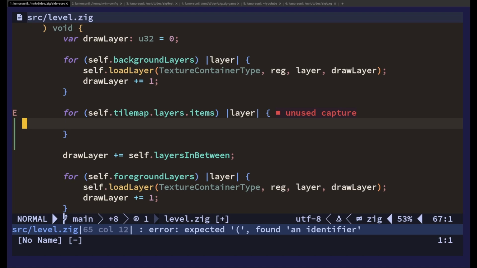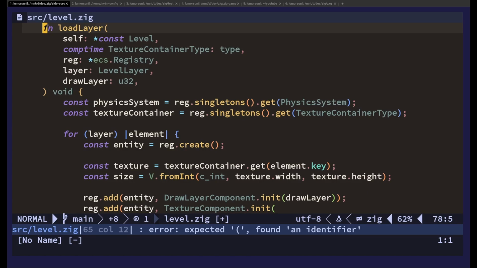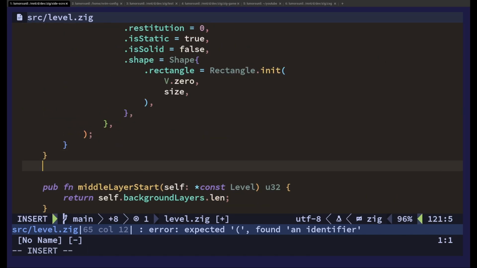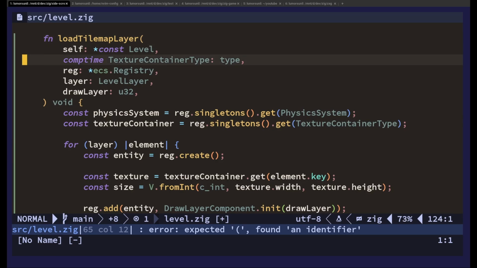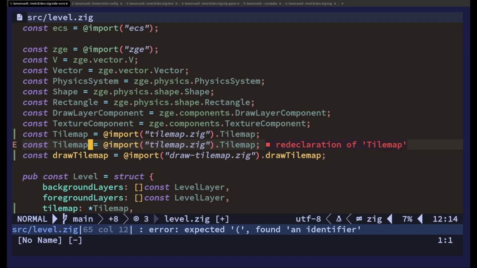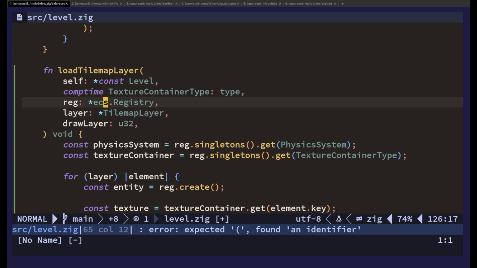So we've got the tilemap layer, and we need to have a separate, I guess, function for this, where we grab a load tilemap layer instead, and the layer is a tilemap layer now. Let's do pointer. I guess it's kind of const.